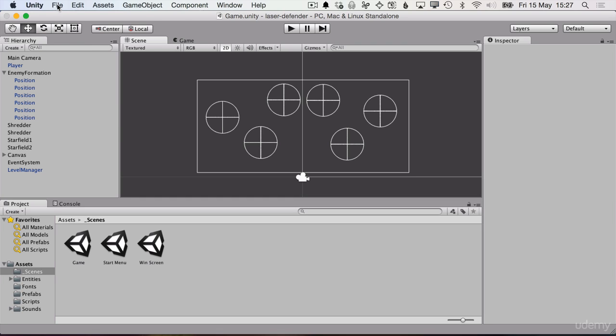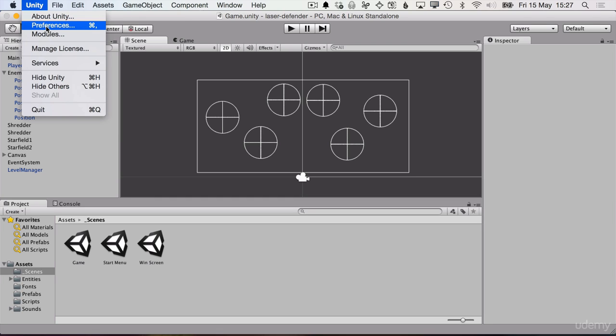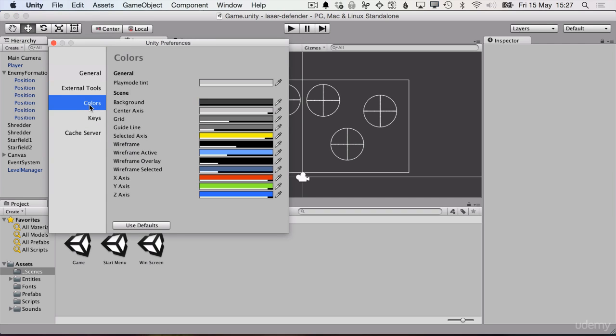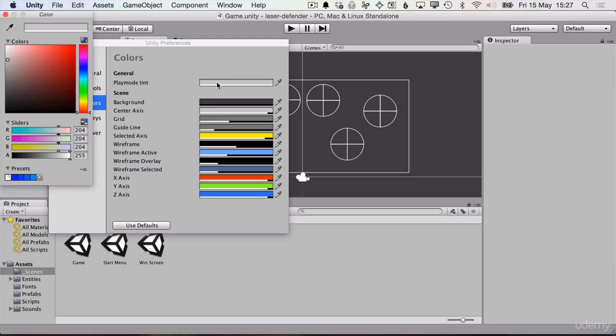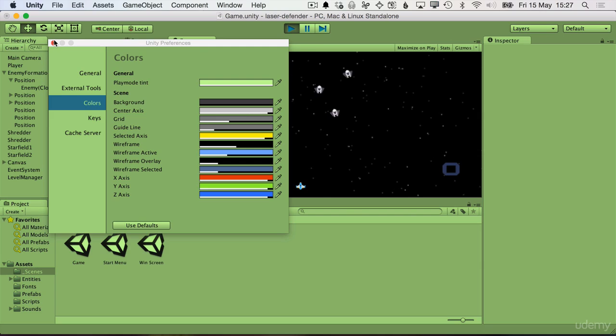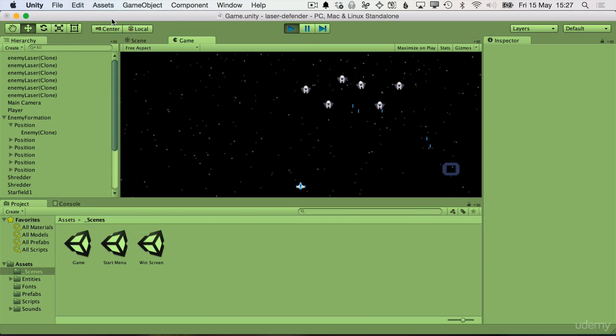What we're actually going to do is go into File, or rather Unity, Preferences. In Windows it might be somewhere else. Have a dig through your menus to find the Preferences or Options menu, and you go to Colors and find the play mode tint. Here you want to find a color that's going to be disgusting enough and noticeable enough that you really can't miss it. So let's try this pale green, play the game, and now you can definitely see that the editor is in play mode.